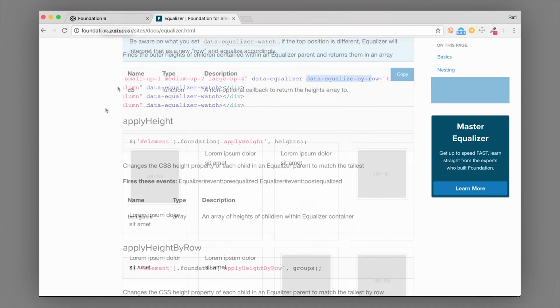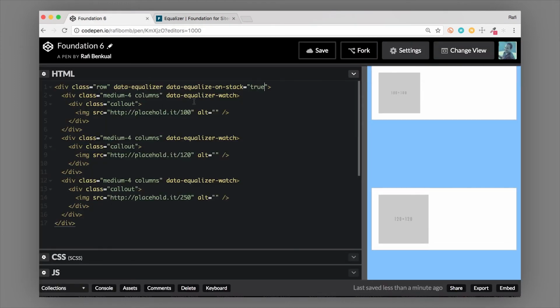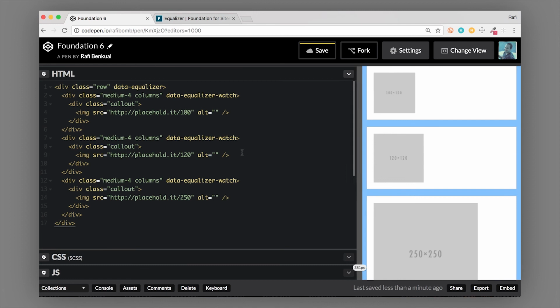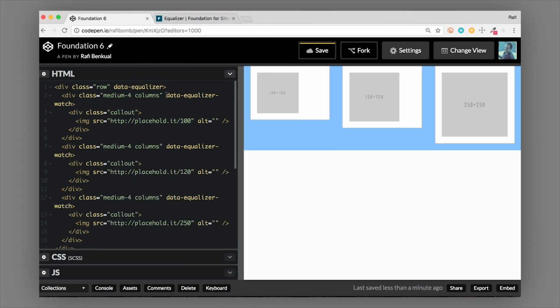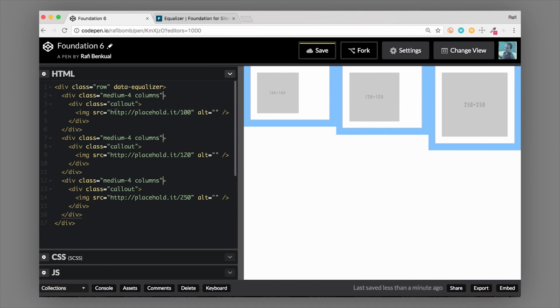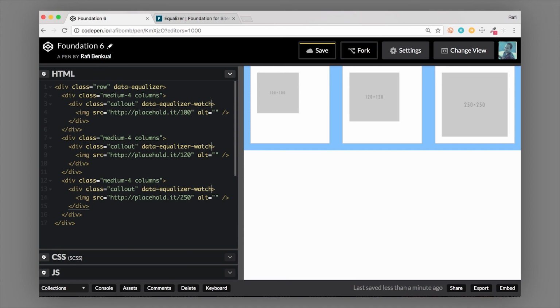That's pretty cool. And lastly, I also want to show you that you can use this on other elements other than a column. Right now we have the data-equalizer-watch on columns. But if we go ahead and remove that from the columns, and move that down to the callouts, we'll add that to the callouts. The callouts are a container inside of the columns. So we can do that and now make the callouts equal height. It just depends on what works better for your content, but you could see that this is a very flexible component. It can work on any container and make them equal height. So that is the Equalizer component in Foundation.